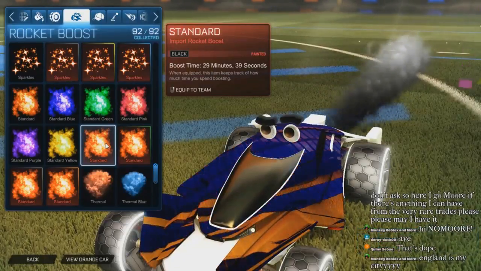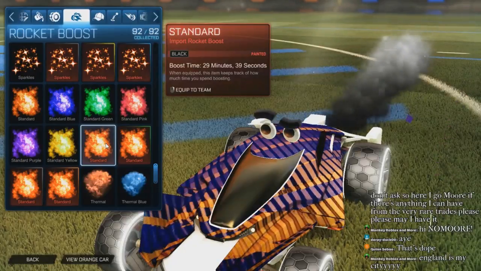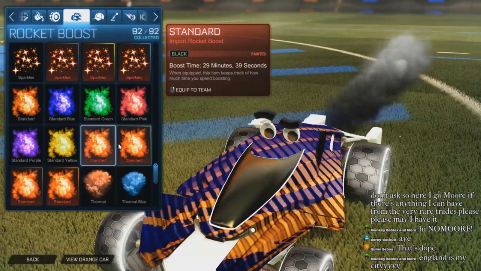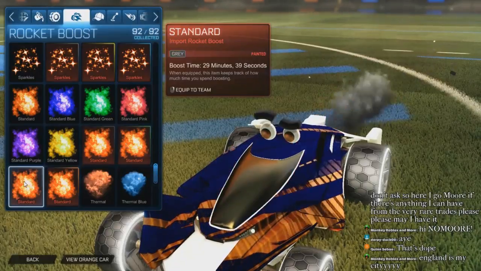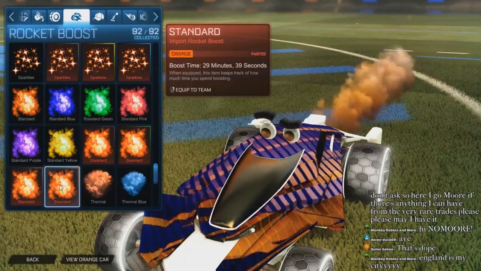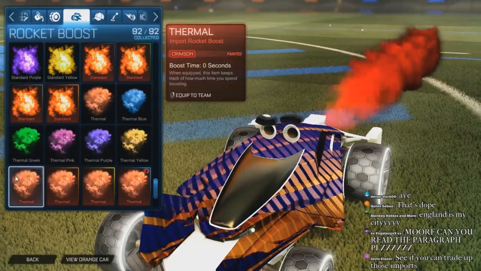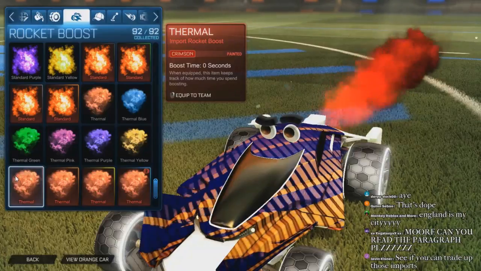Whoa. Okay, so black standard reminds me of, like, the cars on fire. That's what it looks like, and it sounds like that, too. Oh, that'd be great. Oh, wow. Forest green. Oh no, it's gonna backfire. Gray's pretty. Orange is. Are you done trading up? Yeah. Oh damn, that was quick. Crimson thermal looks freaking amazing.